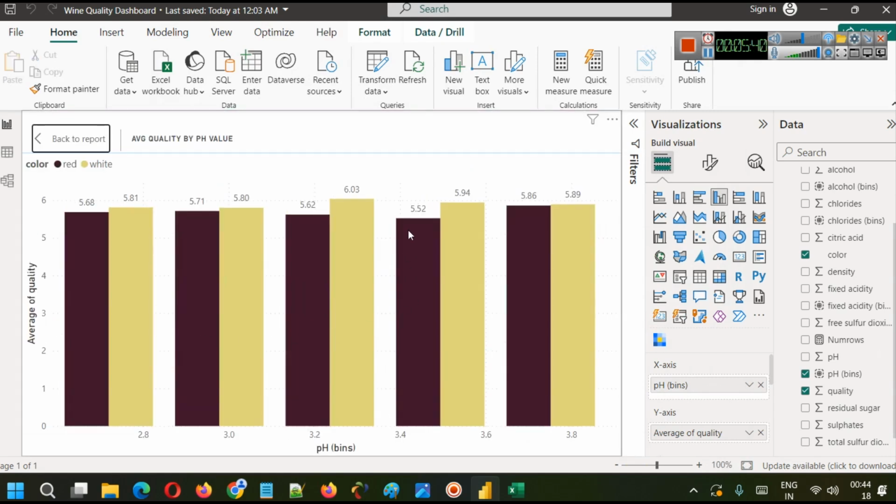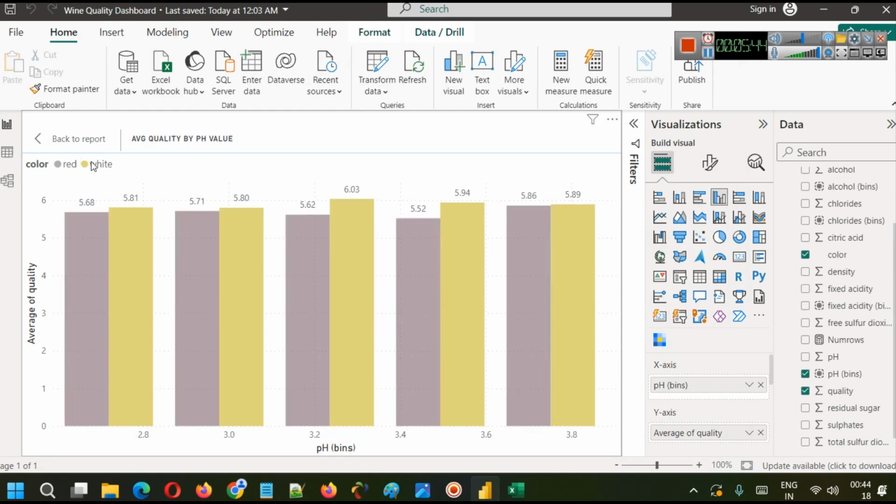And when you visualize it, let's say we want to see for white only. So here you can see for increase in pH values, initially we do have some increase in average quality of wine, and obviously when it is increased beyond a certain point, it starts decreasing.